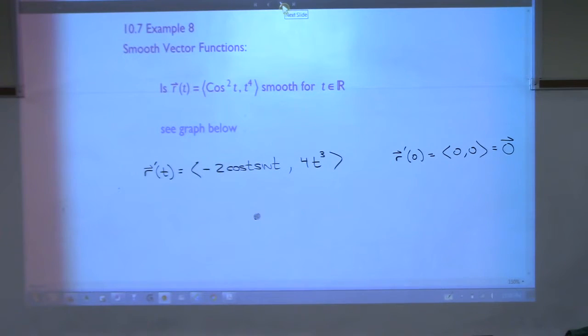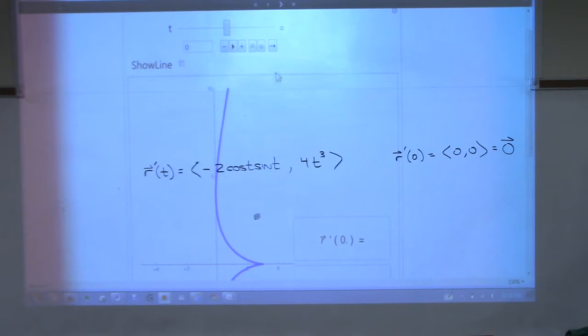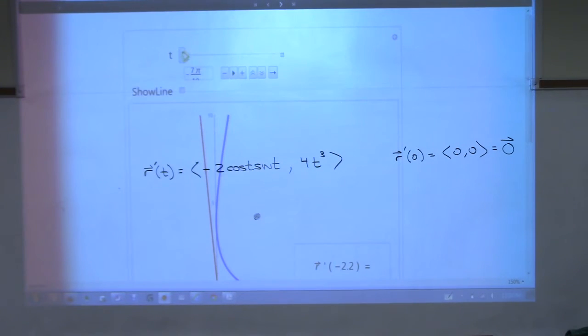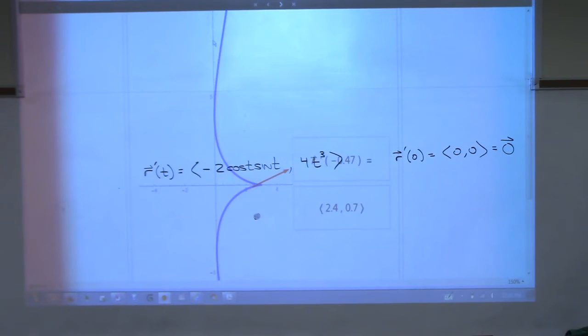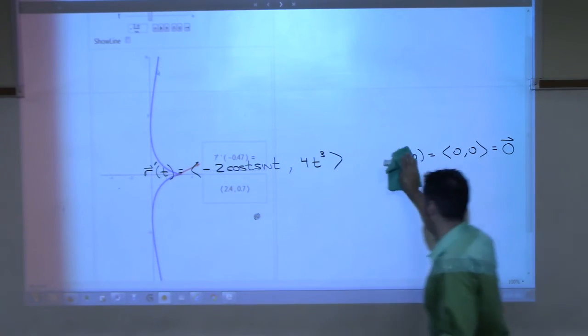Let me show you the picture first, and then we can answer your question. Okay, so here's the picture, and I will show you the tangent vector. Wow, that's too big. Here we go. There's the tangent. I need to go smaller here. All right, that should do it.